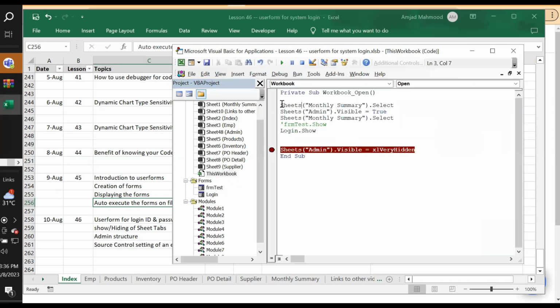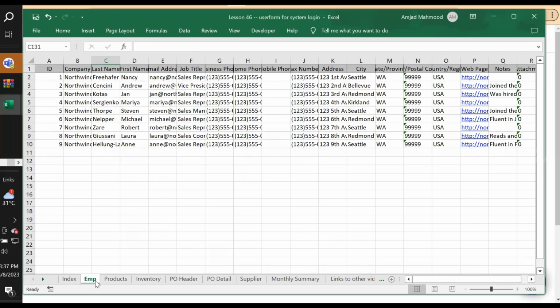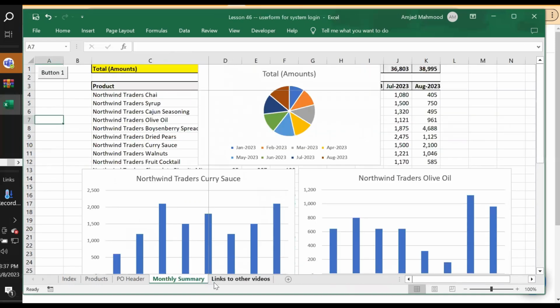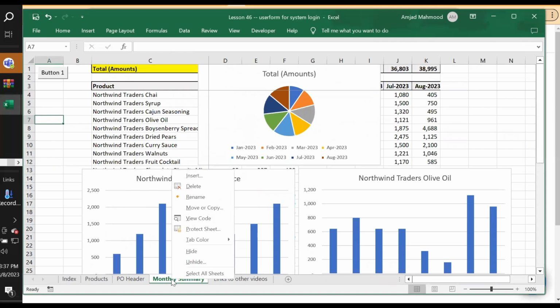I go to here. This is this. We will use the same code, right? Instead of this form, we will use this login form, which you can create in memory, and then you unhide, and first of all you unhide the admin sheet which we have created. Let's talk about the hiding of the worksheets. As you know, you can easily hide. You select the sheets, for example, the employee sheet and detail sheet, whatever these. Okay, and then you can right click on it and hide them. Okay, so the sheets are hidden, and when you want to unhide them, you will see an unhide option available.